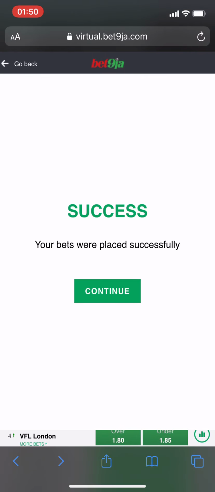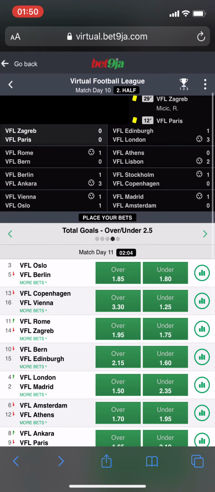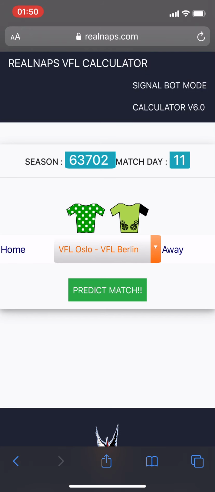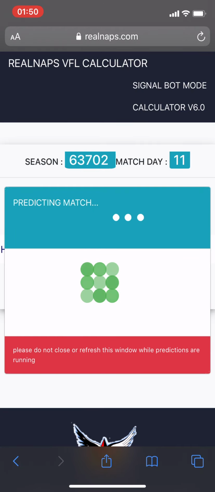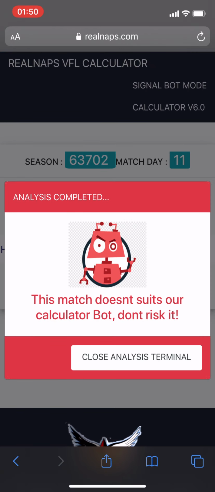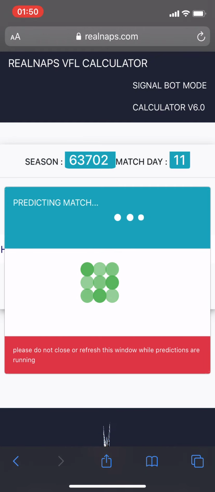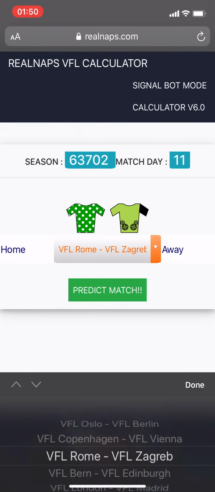Now remember, I have up to 2 slots. That means for every match day, I can bet 2 times. So all I simply have to do is to look for another match. That is by just simply clicking on predict match, and to tell me if this match would have high chances of going over 2.5 or if it has high chances of going over 1.5. Depending on what it gives me, if it gives me over 2.5, I bet. If it gives me over 1.5, I ignore.